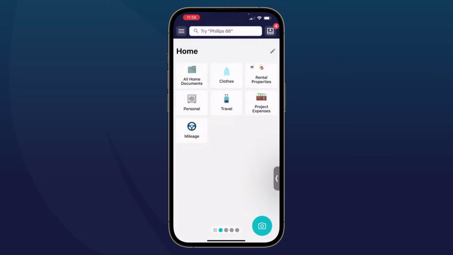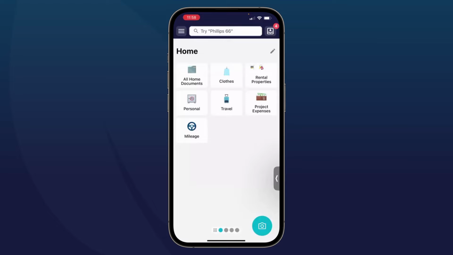Now, if you've been using our app, likely the most common way that you've been getting receipts into the app is by tapping on that blue camera right at the bottom of the screen, taking a photo of the receipt and scanning it in. But if you have a receipt that is outside of the SimplyWise app, let's say it's in your phone camera or it's in your email, or you received the receipt by text message, you can also get those receipts into the app. And today we're going to go over how.